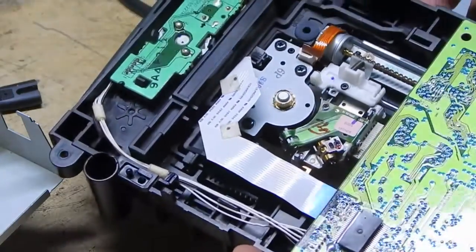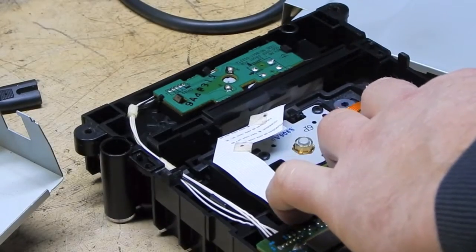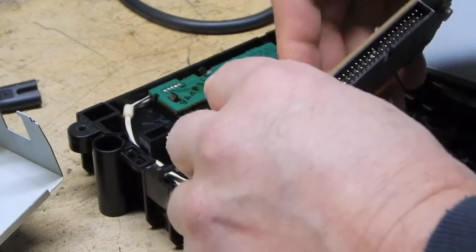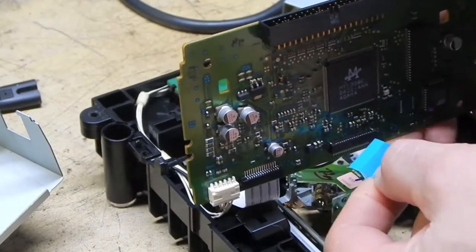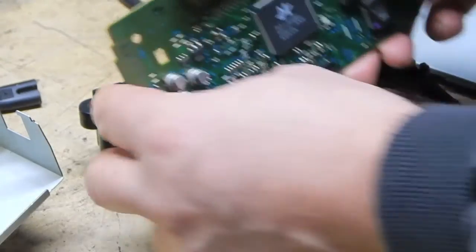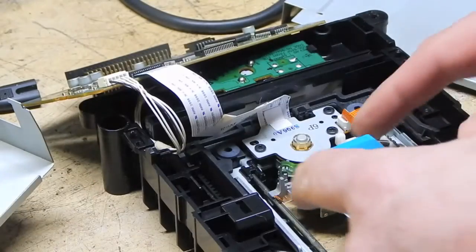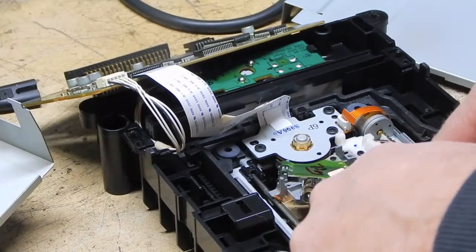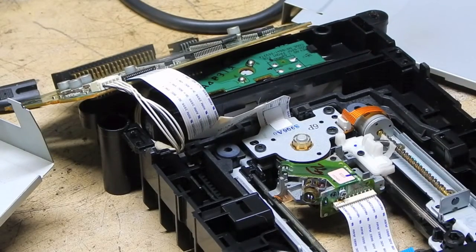But it's still not going to be an easy thing to get to. And this board's not even screwed in. This pops right out. So just pull on this tab right here, and I can unplug this, flip this up out of the way, push this down out of the way. And what I'm trying to get to is this little tiny potentiometer.